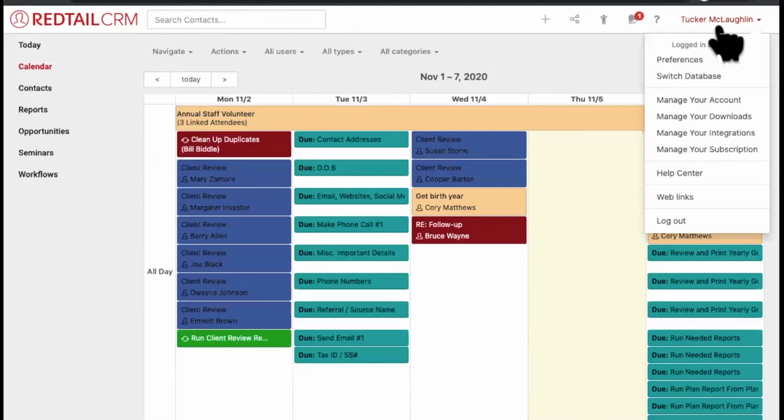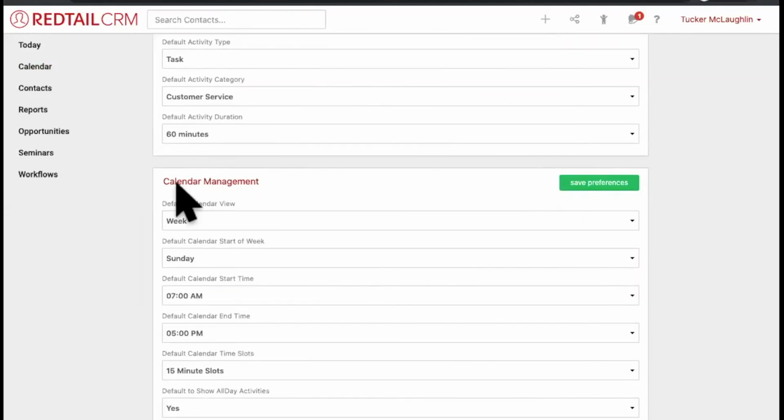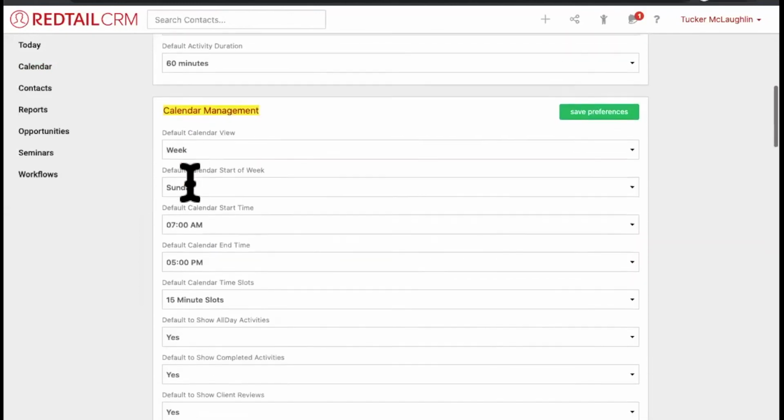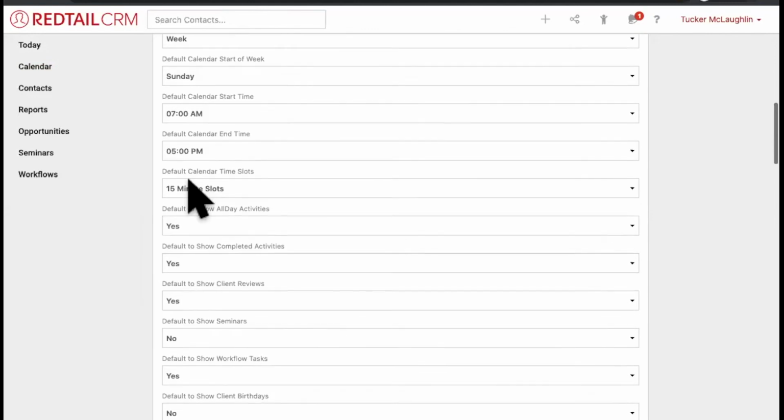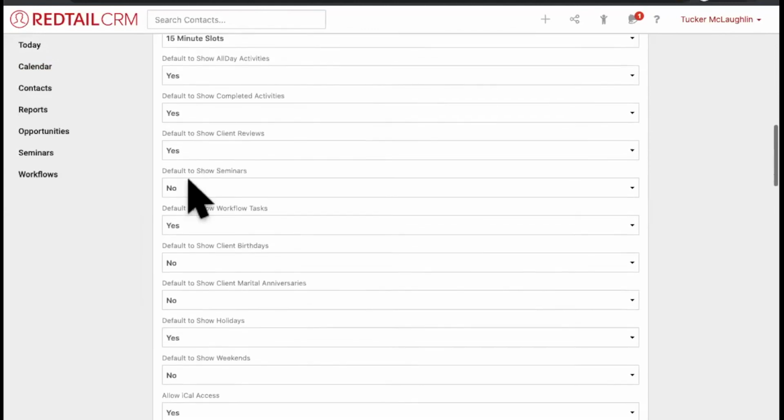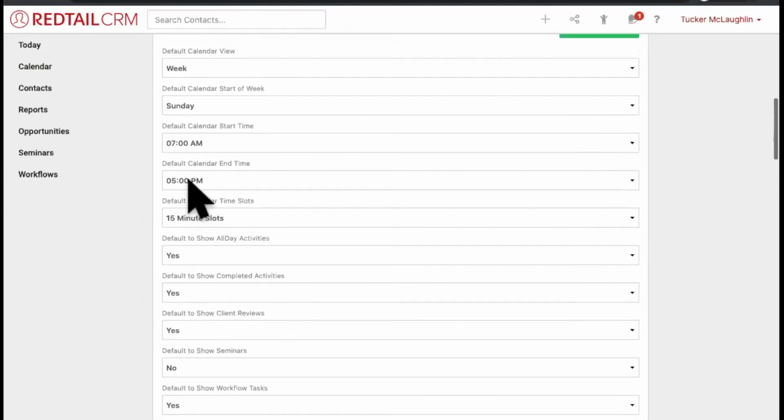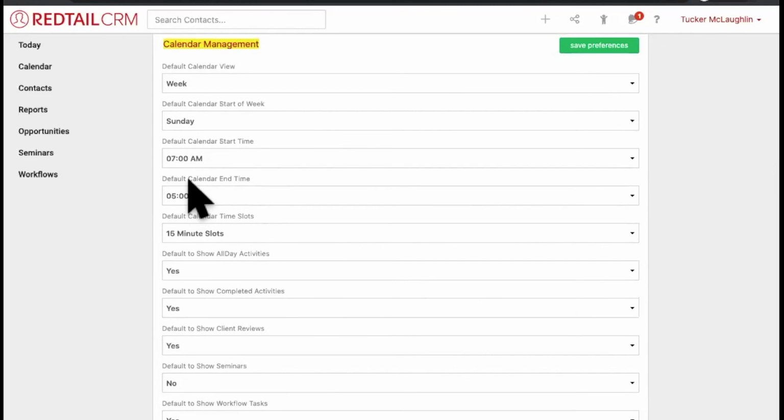But that is all that we wanted to cover today. The most important places that we covered are the calendar on the left-hand side, and then if you click on your name and go to preferences, it'll be the calendar management here. So definitely think about it, commit to it, commit your team to it. It really is going to help you a lot in the future. And it'll allow you to even push things back and forth as well.